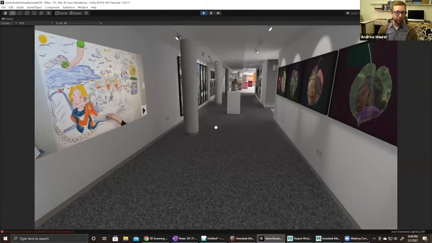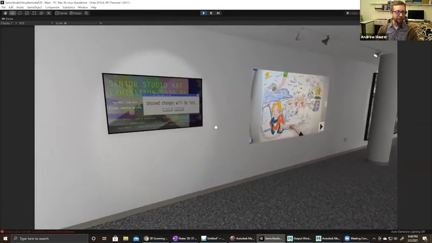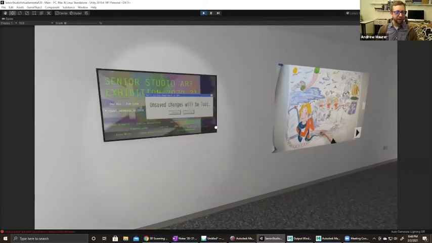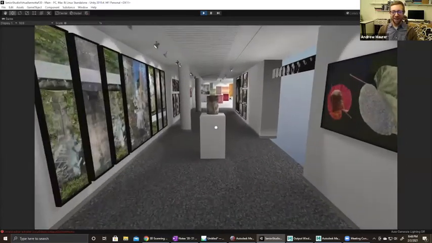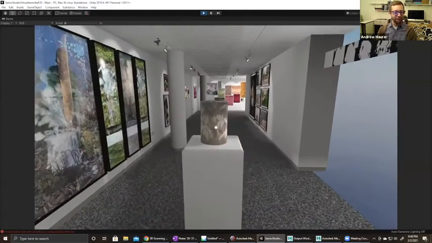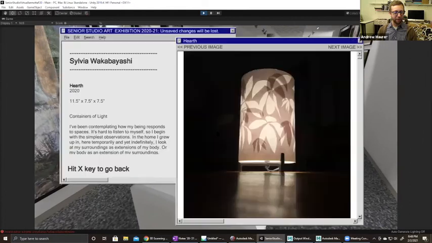So I worked with them and we put it together in this scale model. The exhibition is called Unsaved Changes Will Be Lost, and they wanted a Windows 95 theme. So you'll see in a second when things pop up, they have Windows 95 menu bars, which is really apropos of nothing other than that it was entertaining for me to do.